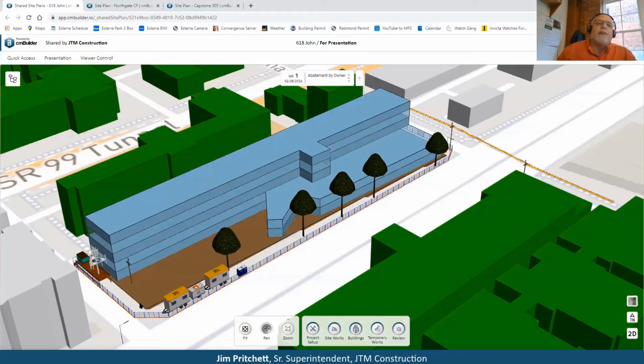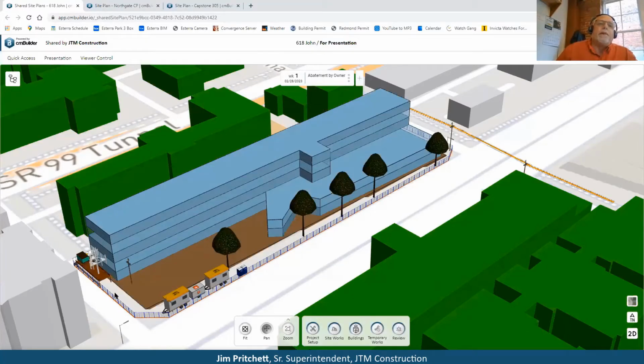One of the concerns of the client was a Verizon cellular antenna that is up on top of the building that's there right now. It's an old building. This is the demo that needs to be demoed prior to build out of the new building.